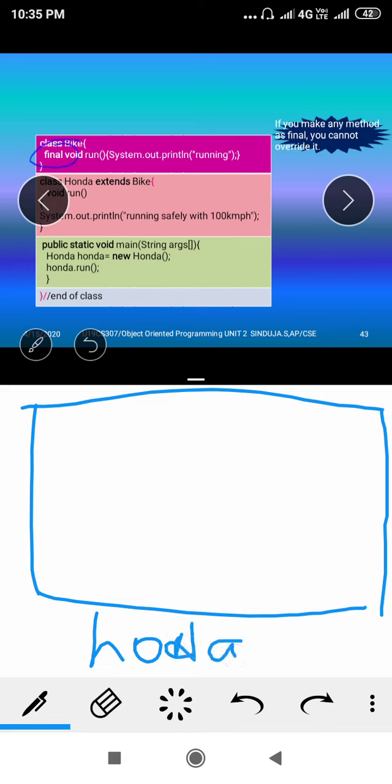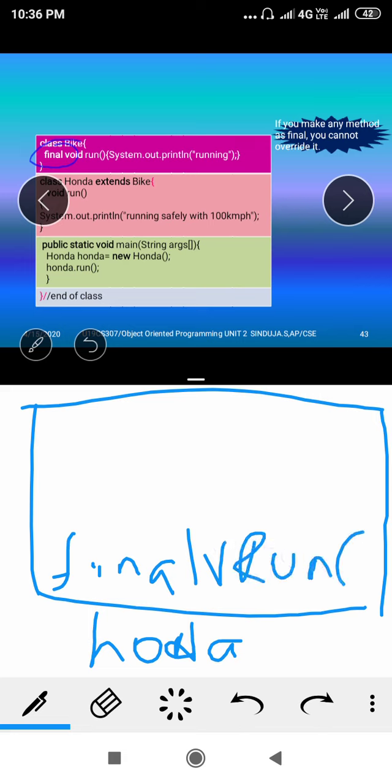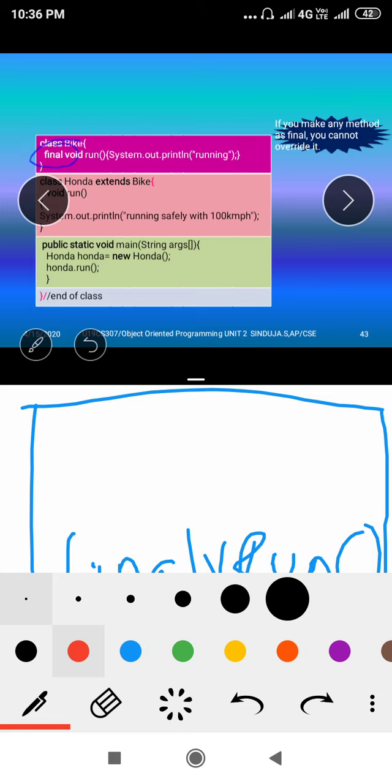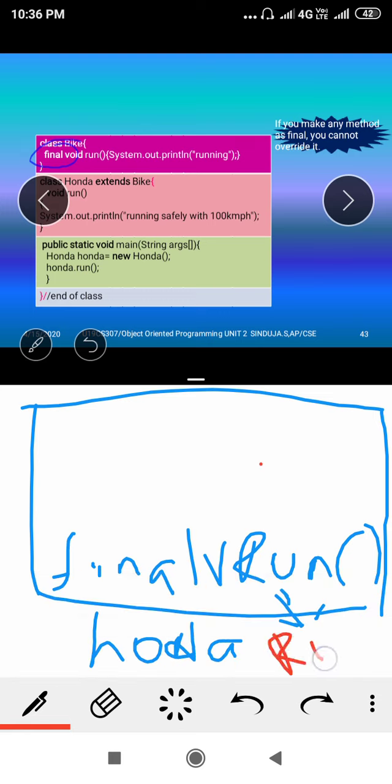Actually Honda extends Bike, right? So what is the content of Bike? Final void run. It prints running. I write it here in a different way so that you will understand it better. So what is it printing?